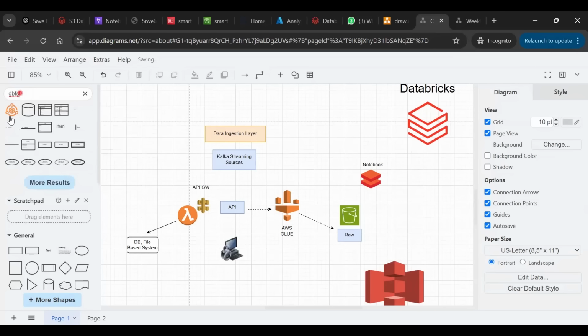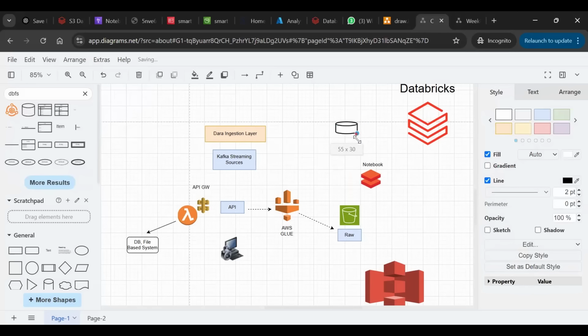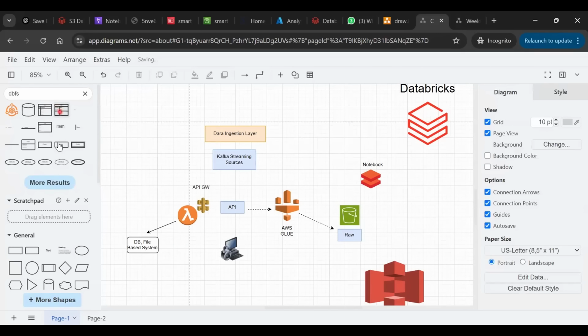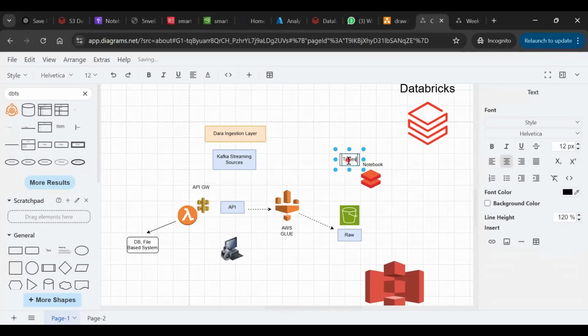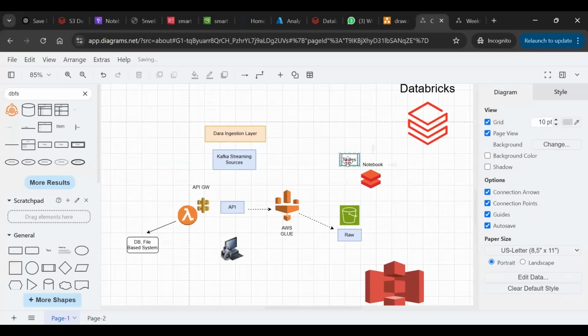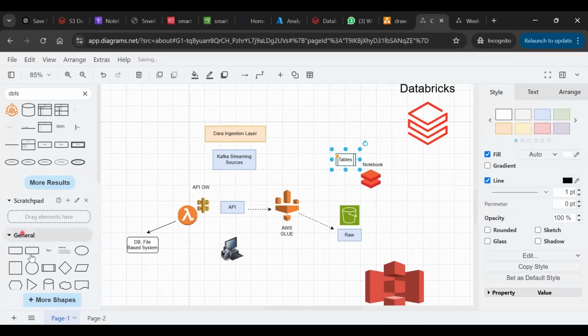So we'll be creating multiple DBFS tables, created at a DBFS location.